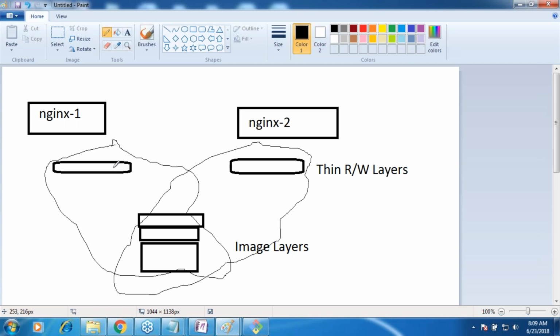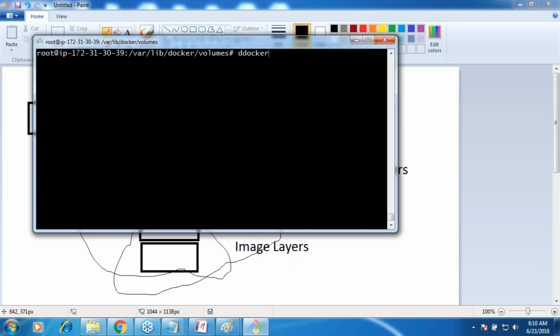Yes. So with respect to hard disk, the hard disk which you are seeing in your container is nothing but a combination of image layers plus one read write layer. A read write layer is created for every container, and it will have its own size. So whenever you do docker images, are you getting size?